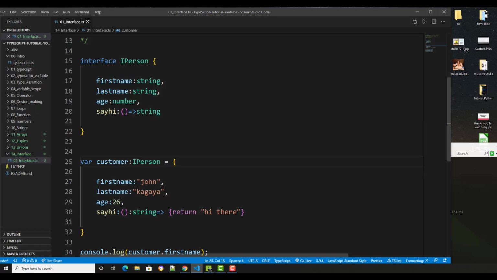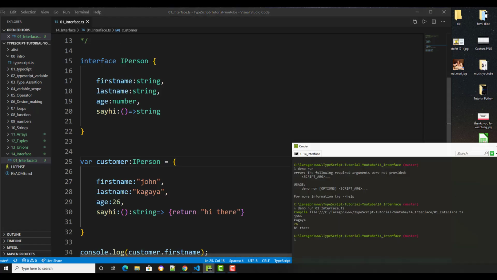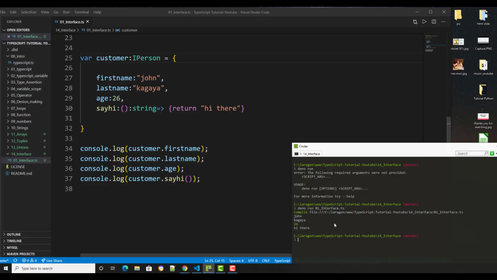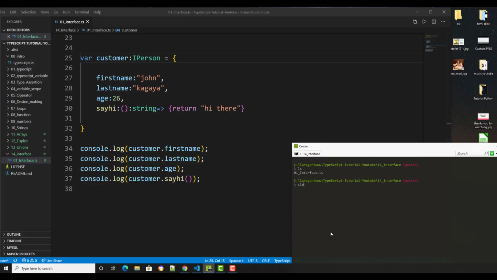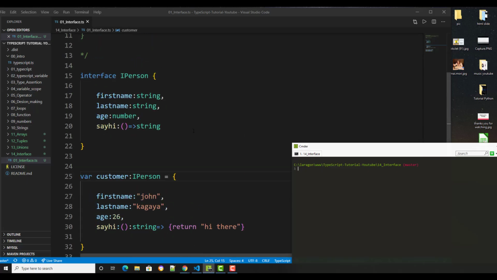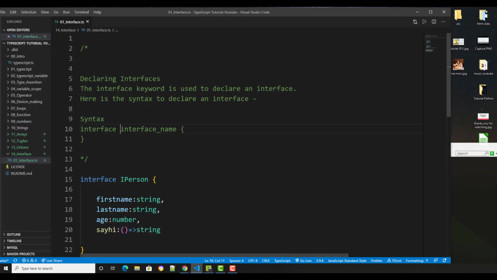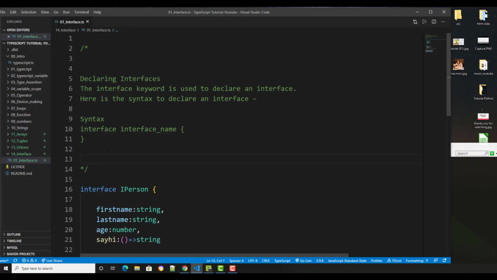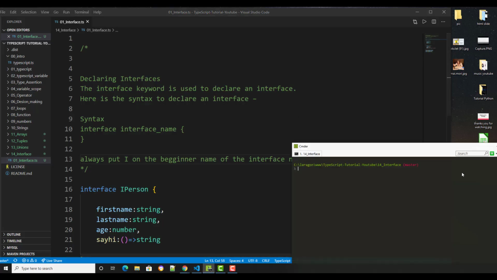So you should add I on this one, like interface IPerson. It's good practice in design patterns. When I read books about design patterns, they always use I in front of the class name for the interface name. Take note, this is not a design pattern or something like that, but always put I at the beginning of the interface name.